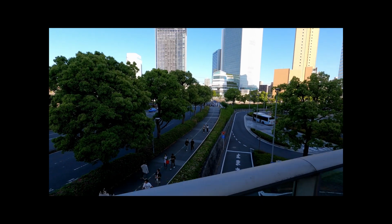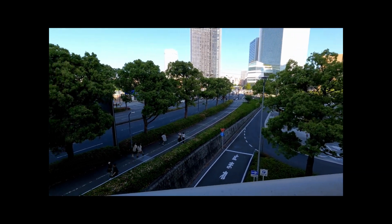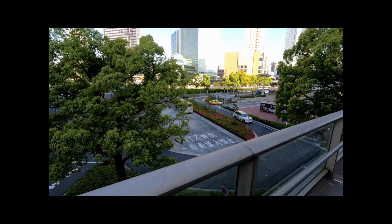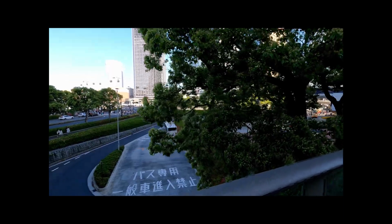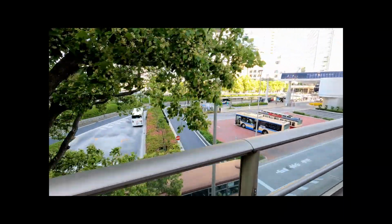So surprisingly, not that many foreign people here. I think I probably saw at least 200,000 people, 300,000 people. I maybe saw 100 foreigners this entire time that I've been walking around for the last probably 3 hours at least. So it just goes to show this is a very homogeneous society. If you don't live here or you don't know people here, it's hard to actually become a citizen of this country. It's almost nearly impossible.